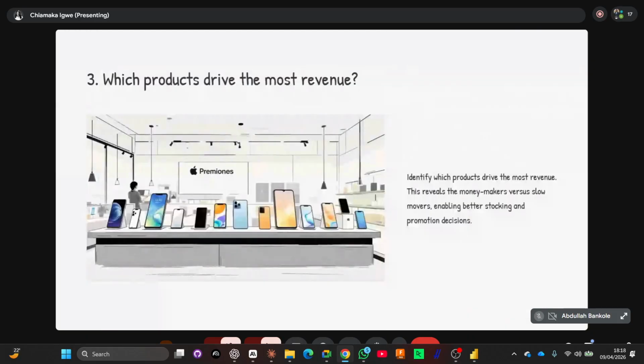Then the next question that he would like to answer is, which product drives the most revenue? He would like to know which products are his star products, as well as his products that are not moving as well. This will help him to also manage his inventory. For his star products, he will always ensure that the products are available all the time so that it will satisfy the customer demand. Then for the products that are not moving like they're supposed to, he will know that these are the products that he will need to run promotions for in order to get more sales. So that is why he's asking this third question: which product drives the most revenue?